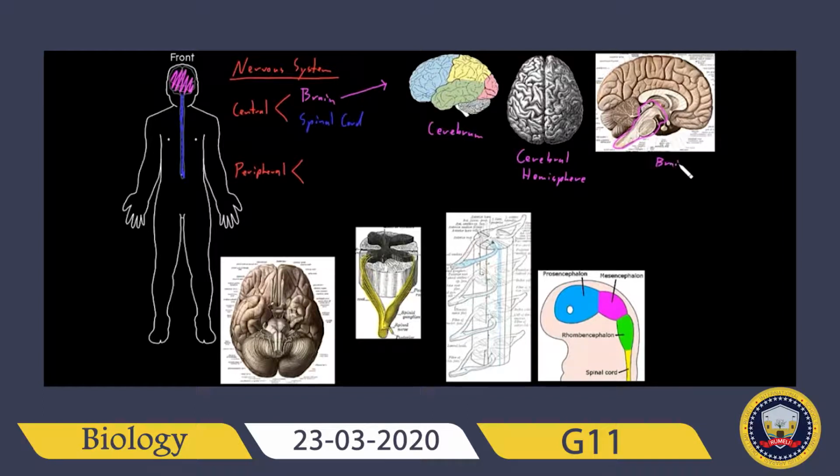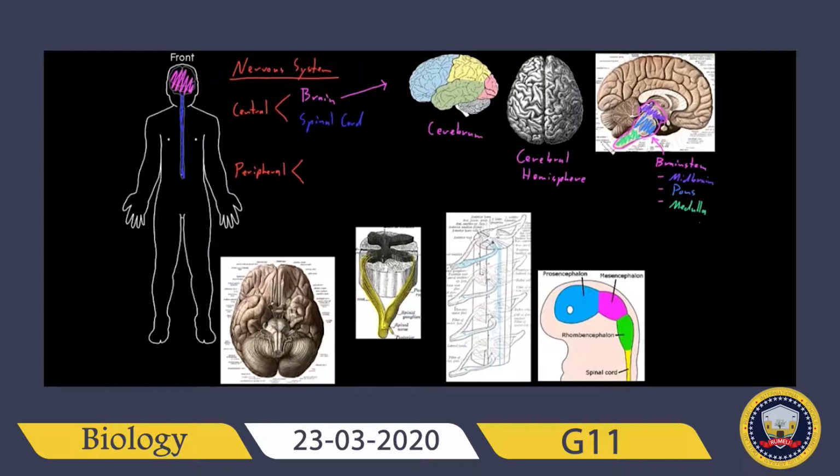Let me write that out. Brain stem, which is all of this part right here that connects the cerebrum to the spinal cord that they've cut off down here on this picture. And then the brain stem itself is divided into three smaller parts. The very top part of the brain stem that connects to the cerebrum is called the midbrain. And the middle part that's just below the midbrain, we call the pons. P-O-N-S for pons. Under the pons, and the part that actually connects to the spinal cord, is called the medulla, or sometimes people use a longer name, medulla oblongata.